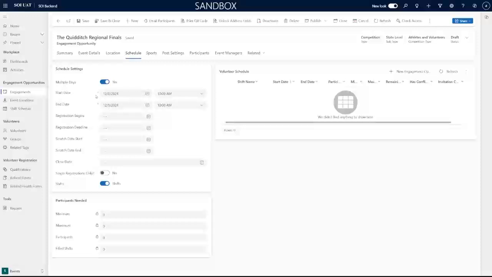So here we can change the event dates if we need to. We can indicate when registration will open, the time it'll open, and then how long they can register for.